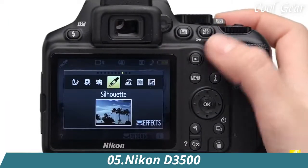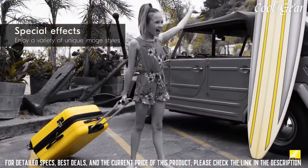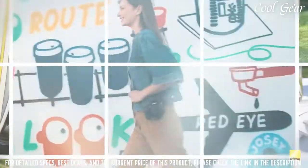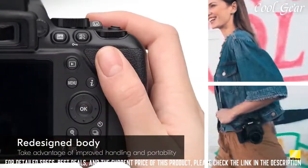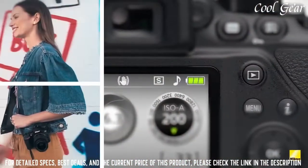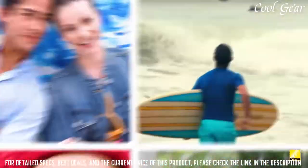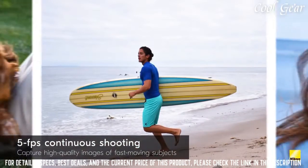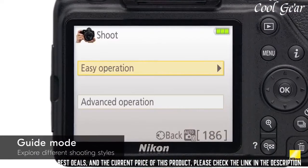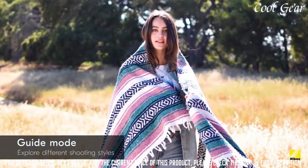Number 5: Nikon D3500. A DSLR that's as easy to use as a point-and-shoot camera. Compact, comfortable design that's great for travel and special events. Image sensor that's 15 times larger than those used in typical smartphones for sharper, clearer pictures. Works with Nikon SnapBridge app for sharing photos with a compatible smartphone or tablet. 1080p full HD videos with monaural sound at the touch of a button.